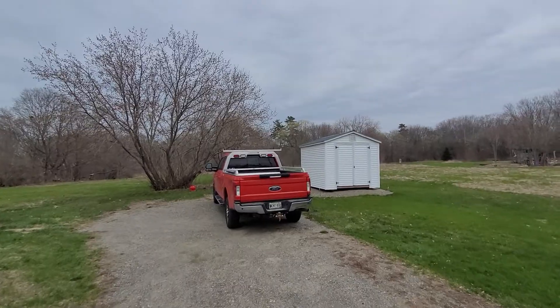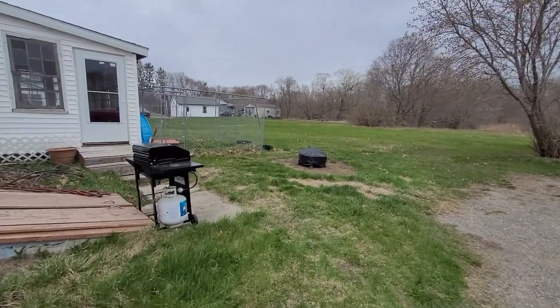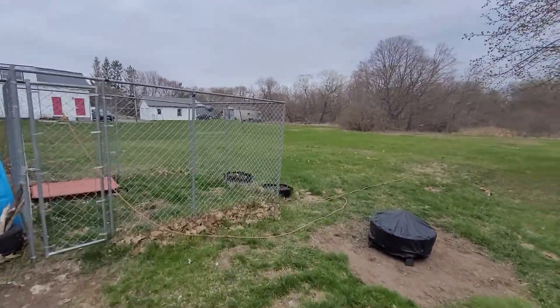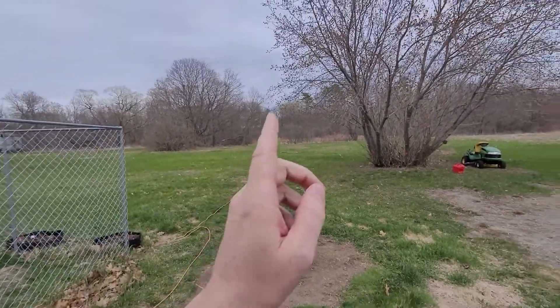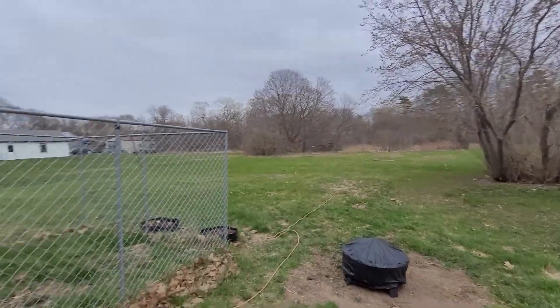It has a brand new storage shed that Yona just did last fall. It gives people a spot to put a lawnmower, yard stuff, snowblower, that kind of stuff. The lot actually goes way back — there's a stream in the back — but the lawn is smaller than that.